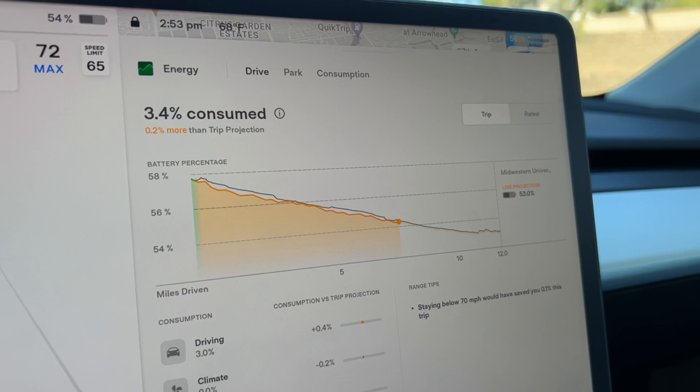As a side note, I pretty much always expect that no matter what, to hit the rated energy consumption on normal day-to-day driving — especially on highway driving like I'm doing right now — you have to have extremely perfect conditions, because otherwise you're really not hitting that estimated 330 miles of range or so. This part of the drive is uphill and I've gone about 5 miles. Right now it's saying we've used 3.4% of the vehicle's consumption, which is 0.8% more than the estimated consumption. That's expected, partly due to general inefficiencies of not driving under perfect conditions, and also because going uphill we're going to be using more than the vehicle rates.